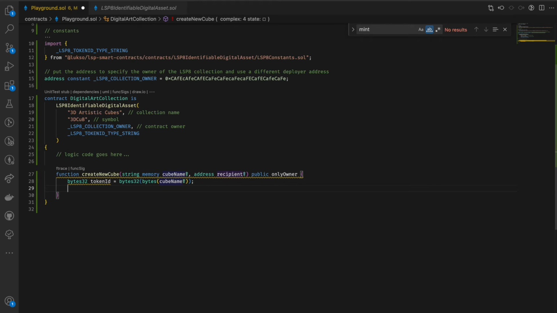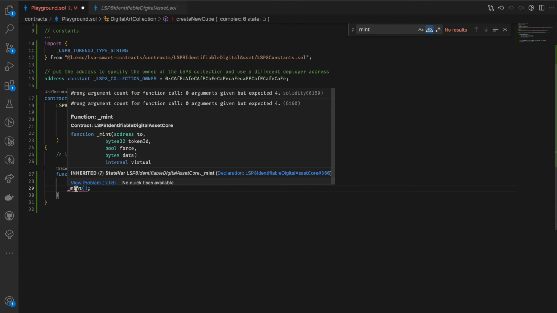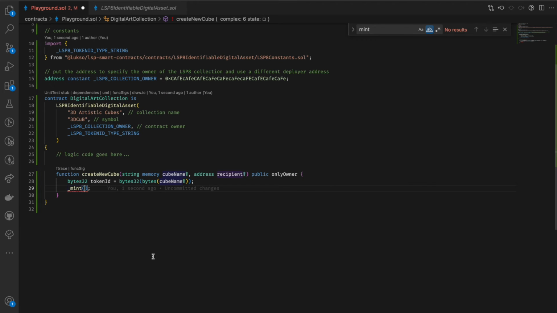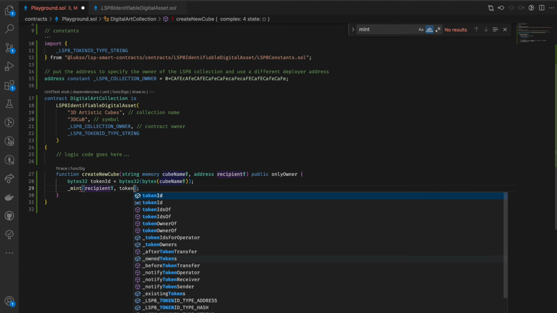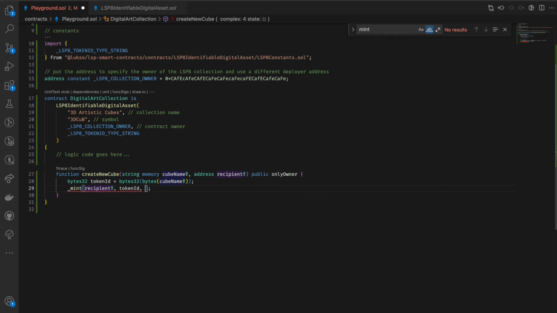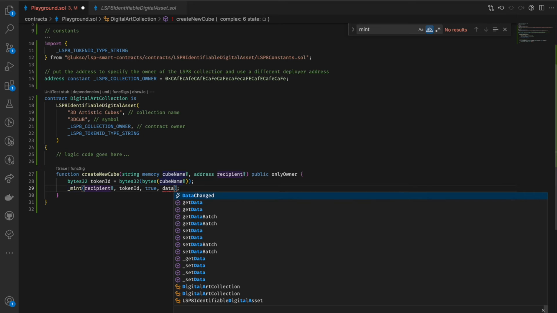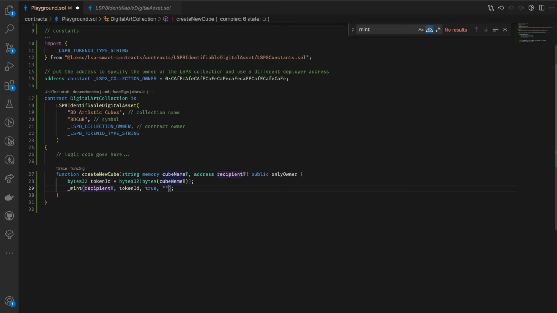So we have our token ID, and then we can call the internal mint function, and as you can see, it's going to take the recipient, the ID of the token ID, the force parameter, and the data. The recipient we have in the function parameter. Then we're going to specify true, and then the data, so we're just going to specify no data.